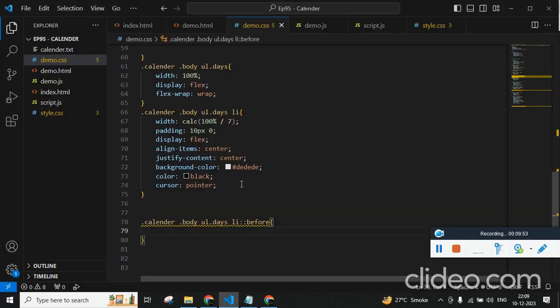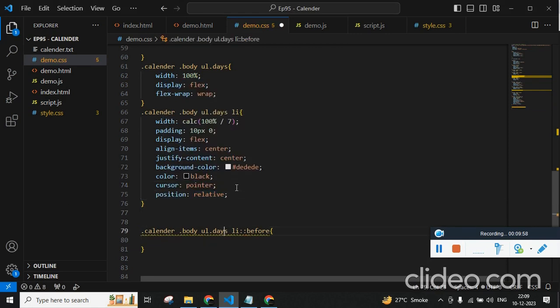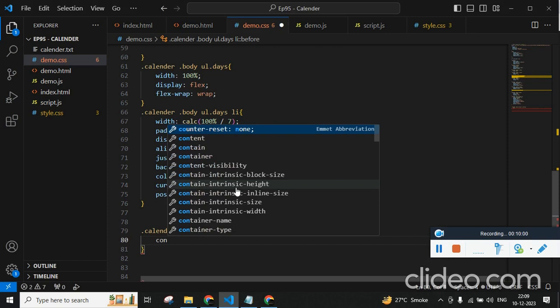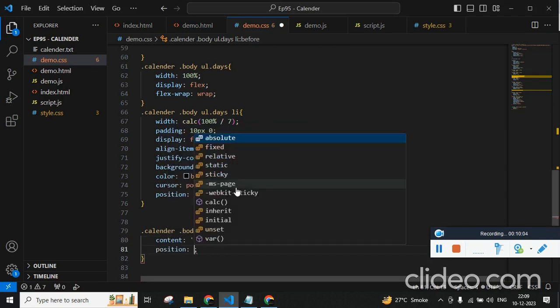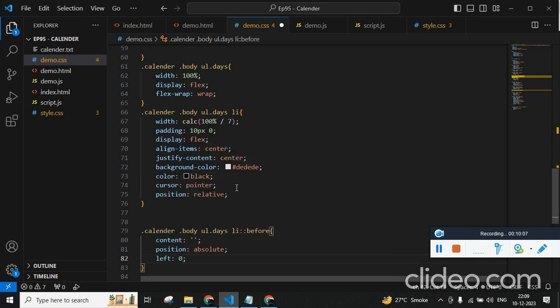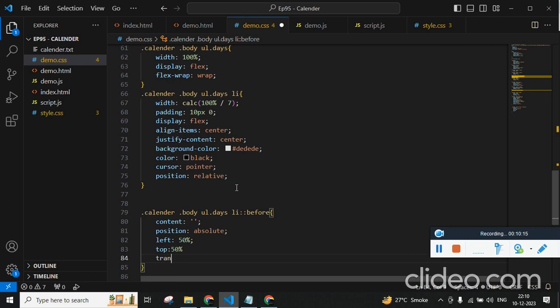So in order for the, let's just make position relative to the parent and then work on this. For the content to work, we need to give the property content or else it won't work. Position absolute, left of 50 percentage and top of 50 percentage. Transform translate minus 50 percentage.